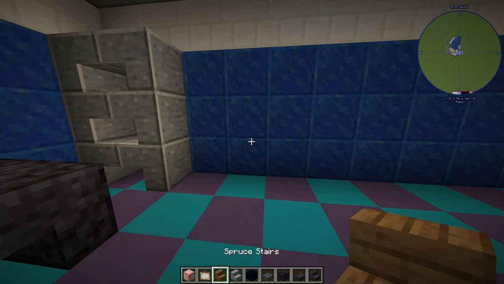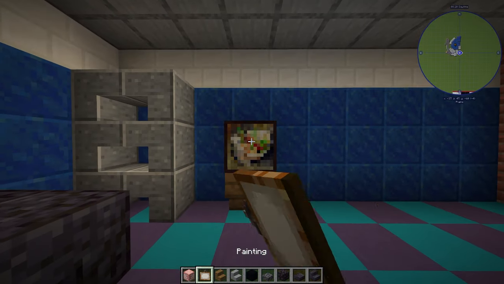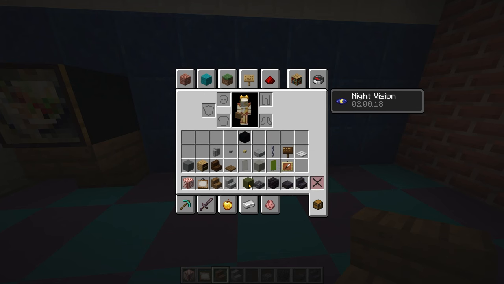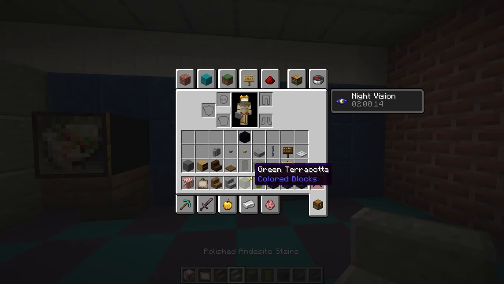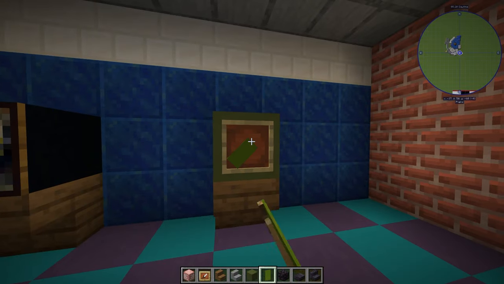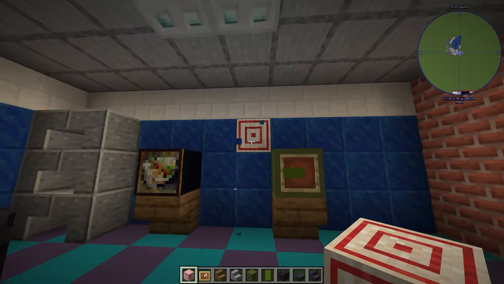Now we're going to grab our spruce stairs and, skipping one block over, place a stair here, black concrete and a painting right there. Then skip two blocks over and we're going to place another stair. And then we're going to grab our green concrete and green banner, place a green concrete here. Green terracotta, I meant. Then we're going to grab our item frame there, and our green banner that's going to be facing to the left, just like that. Then with our target block, we're going to place a target block right there.